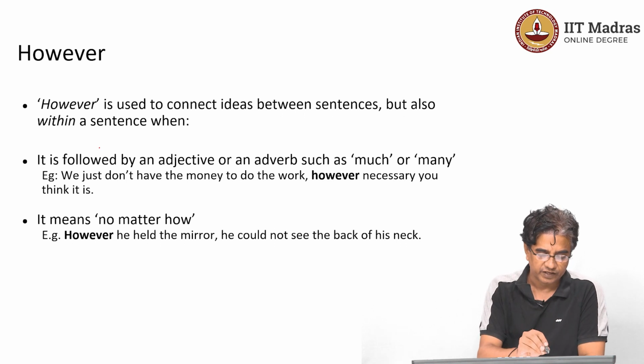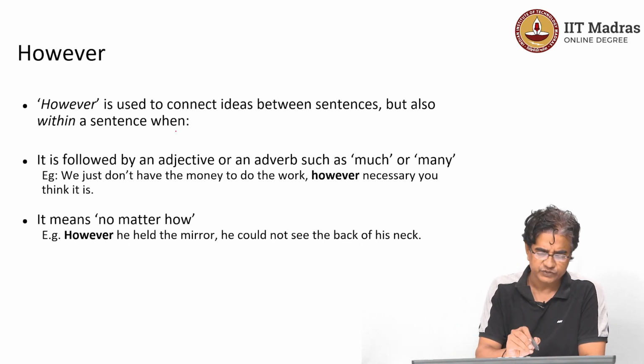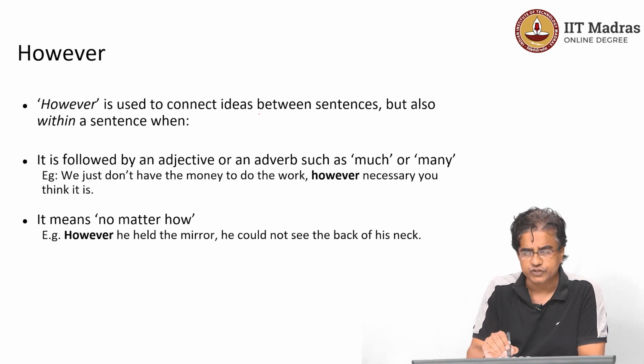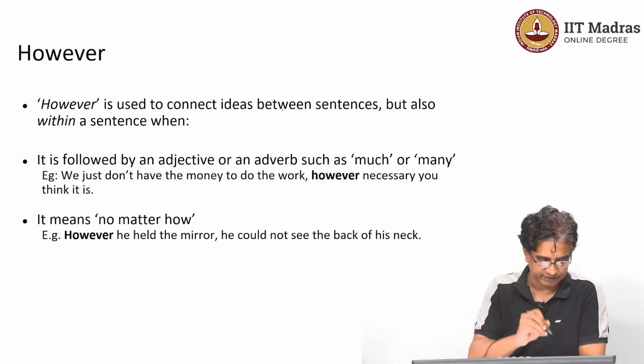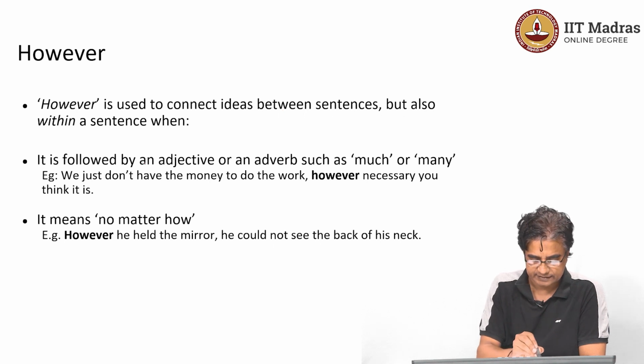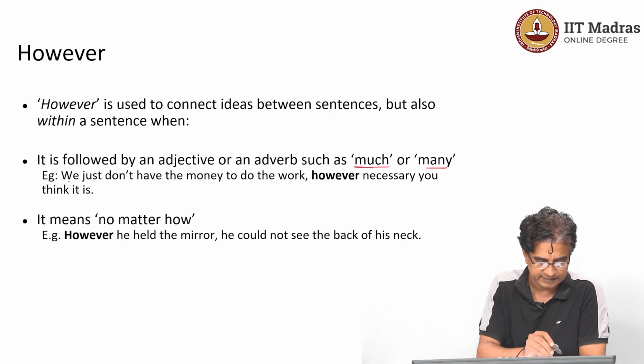The use of however, it is used to connect ideas between sentences, but also within a sentence. So the point is not to keep in mind whether it connects between sentences or beyond sentences. The point is it's a discourse marker. It's a marker that helps us say things effectively. It is followed by an adjective or an adverb such as much, many, etc.